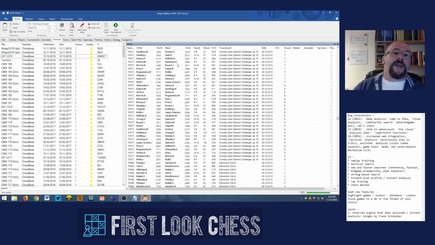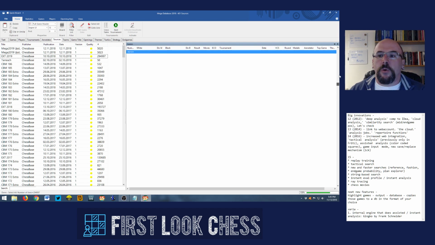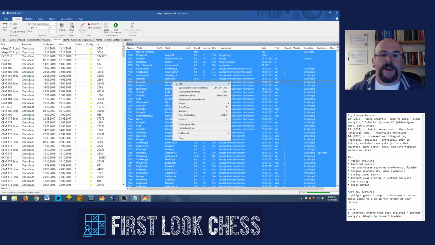At any rate, the reason I show you this is that there's a really neat new feature that I have not seen before. Let's say you are going through a list of games, and you just wanted to extract the new games from this EXT 2019 source tab. You can right click and go to output, and there are a lot of things you could do here.